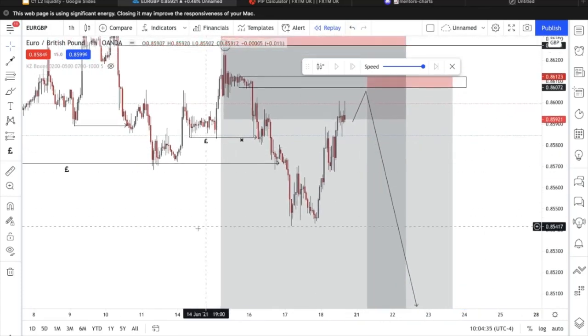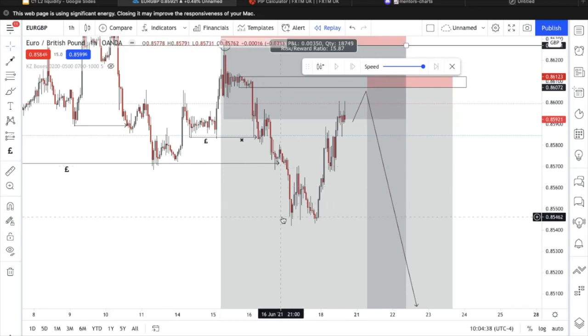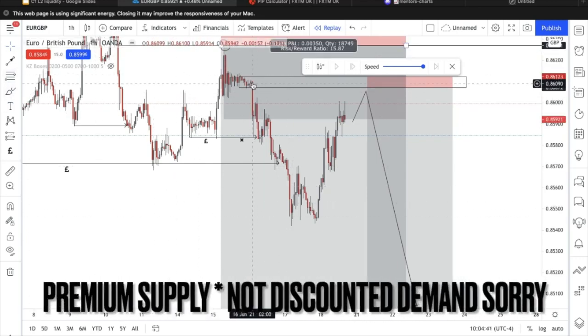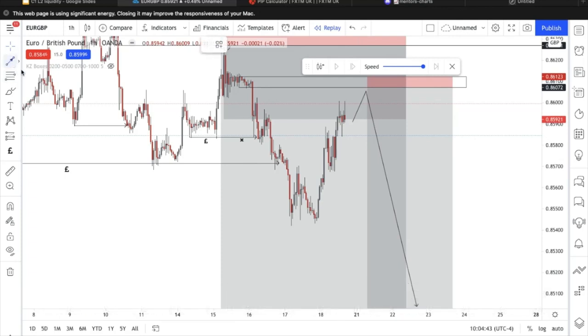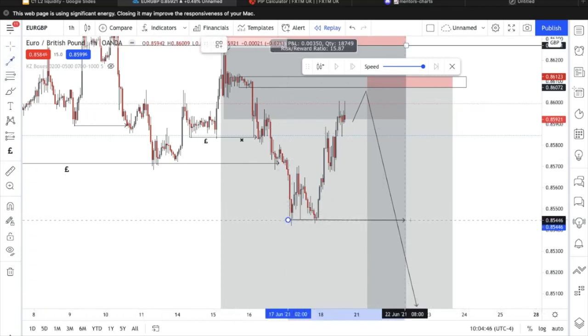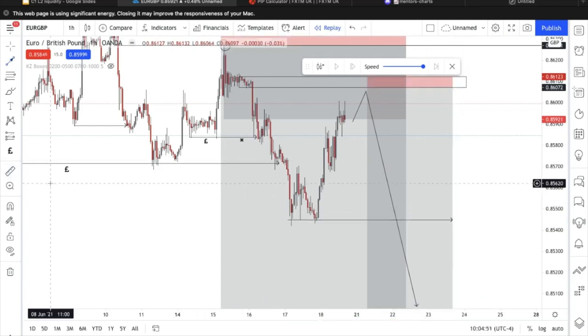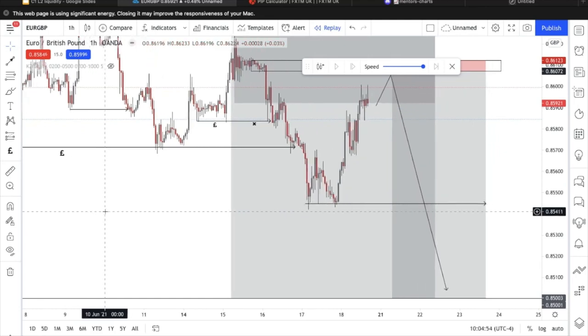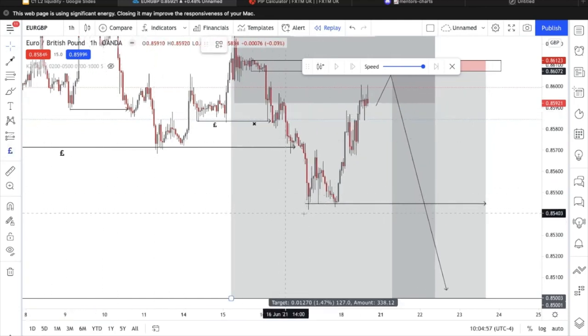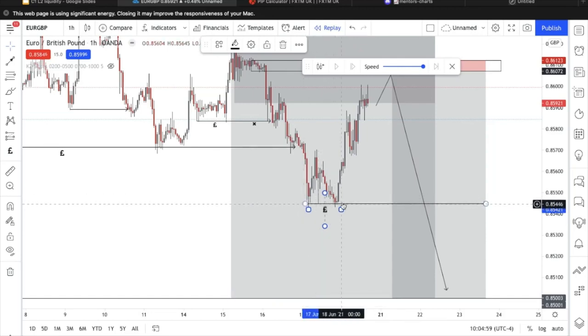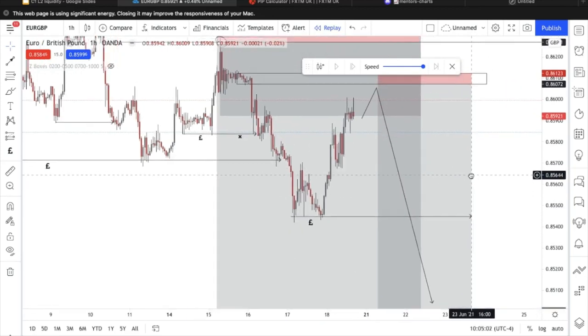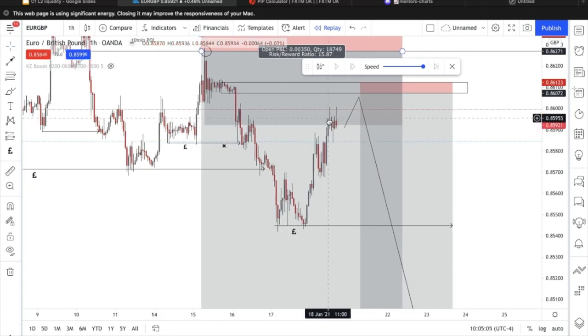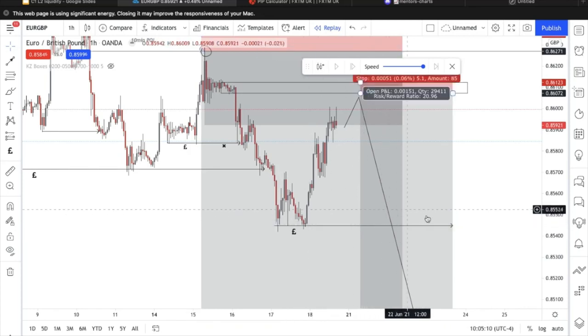So I'll be looking to sell off of this area over here. First of all, my first confluence is that it broke structure, right? So continuation in trend. 2, we have a discounted demand over here. 3, look what it left down here. Liquidity. Yeah? Notice how market makers will always create these areas so that they can capitalize on these areas, right? So as a retail trader, they would have bought off this little double bottom. But what's going to happen? Price is going to, they're happy, they're in profit, whatever. Price comes into our area of supply, and then boom, we'll seek to take out that area of liquidity. So I hope it's all making sense to you guys and it's all coming together.